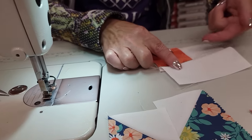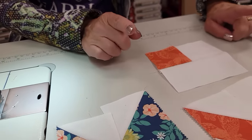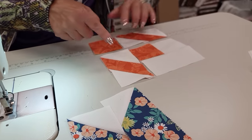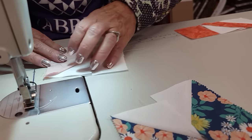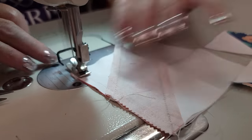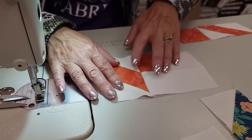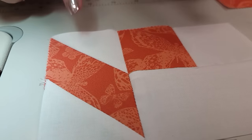So my first seam allowance went toward the dark. This one is going to go away here. Next step is to add this piece on the side. That's going to go on the bottom, but it needs to have this piece added to it. So let's put this one on here. It is the right length now. Slide that out of the way. And this seam goes that direction. And you'll see with careful piecing, that intersection will meet here. Mine's not perfect, but I'll get better as I go.